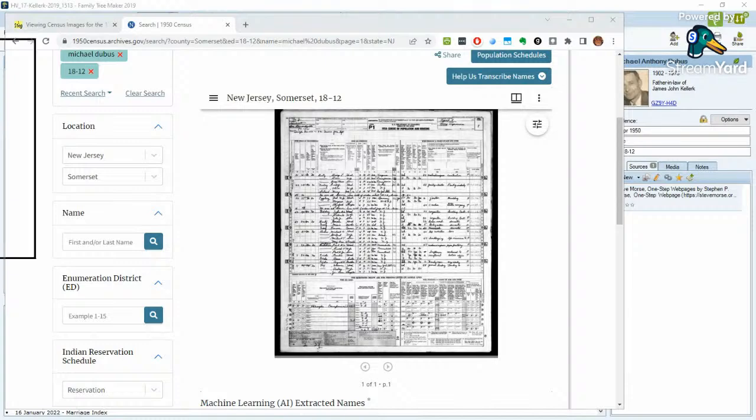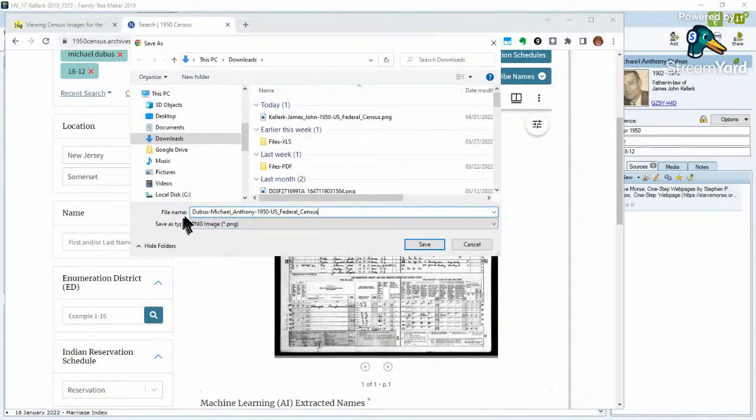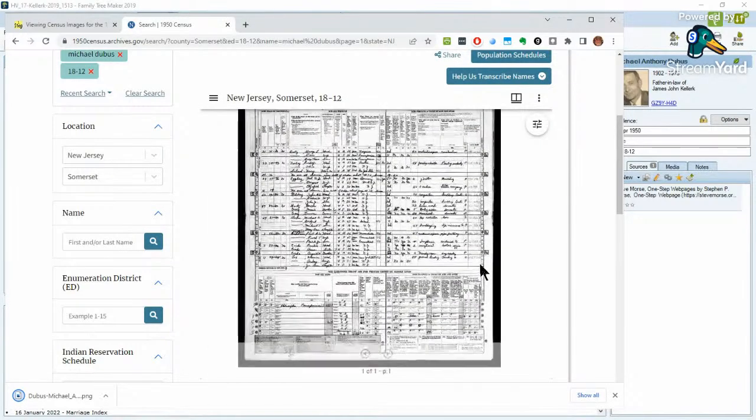I'm going to bring that over here so you can see that's my file naming convention. Last name, first name, underscore, middle name, dash 1950 US Federal Census. It is going to be a PNG file. So I have now saved it.